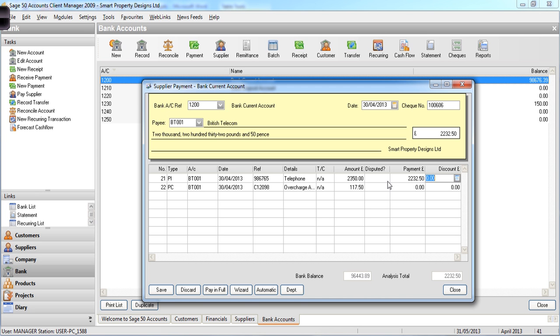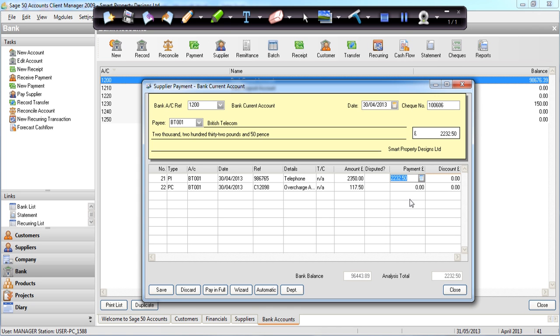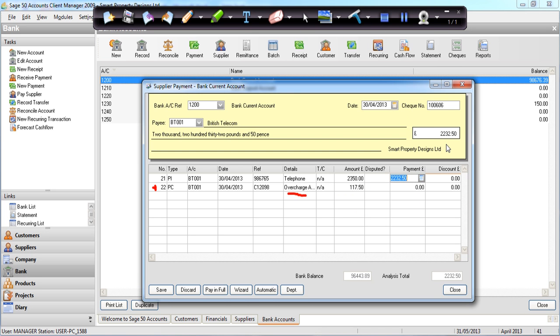Okay, so you'll note here we haven't actually paid this in full, the payment is actually a part payment, so we've underpaid that slightly. Okay, actually what we need to do here, you'll note that there's a credit note that's been entered as well. So we've actually been given a credit note in relation to this invoice. There was an overcharge. So what we can do here is we can allocate the credit note within the payment. So I'll just delete that.